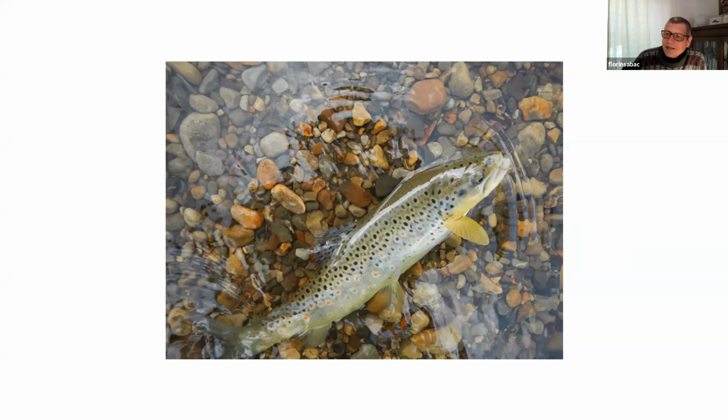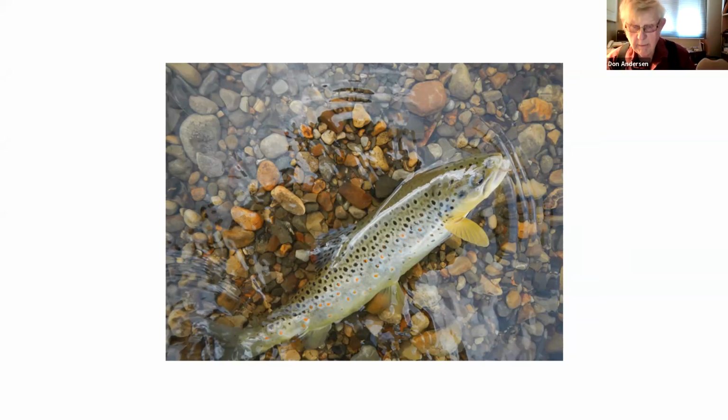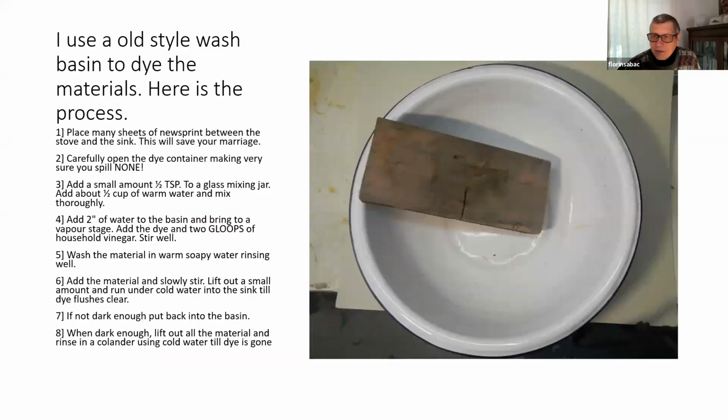And the second question is, have you ever tried dyeing these materials cold, like soak them in the dye solution for a long time and then do the same? I don't have the patience for that. Oh, okay. Thank you. The only one I've ever done like that is deer hair.